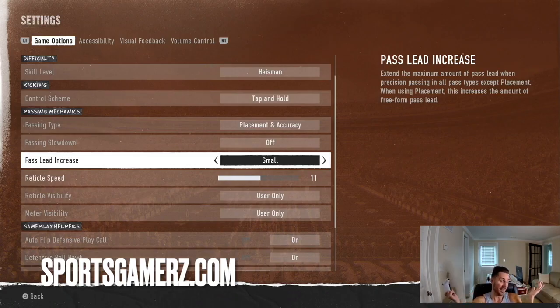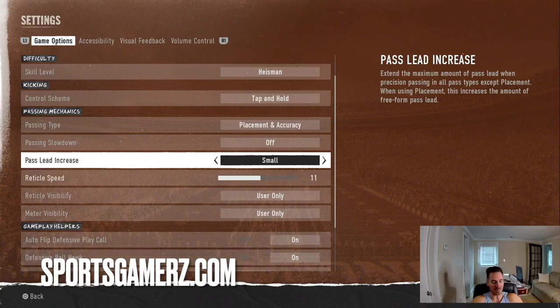Yeah, small is fine. You don't need any more than small. You know, it's the truth. Promise you. They lied. No, but for real, small is enough. If you start going medium, large, and none, you have more room for error. You can definitely mess up. Small, it's a lot easier to consistently get good pass leads, and you don't need any more than small gives you. I promise you, you really don't.